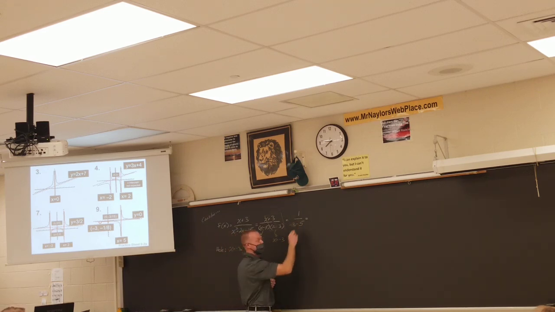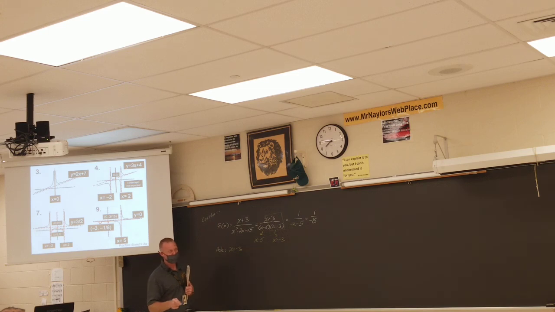Some sort of just dry humor, but you can plug in -3 to that version. It doesn't give you a 0 in the denominator. And what it actually gives you is what would have been the y value. In calculus next year, you'll call that the limit. But it gives you what would have been the y value. And it allows us to write this whole as a point, as a true x and y point.